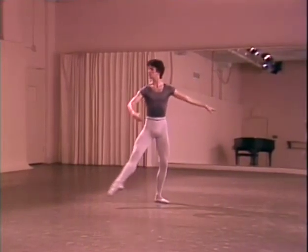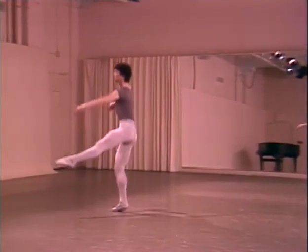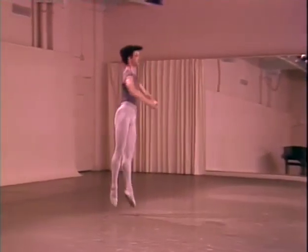En tournant. Here the dancer takes a step to the side as preparation. A complete turn en dedans is made in the air while executing assemblée over.